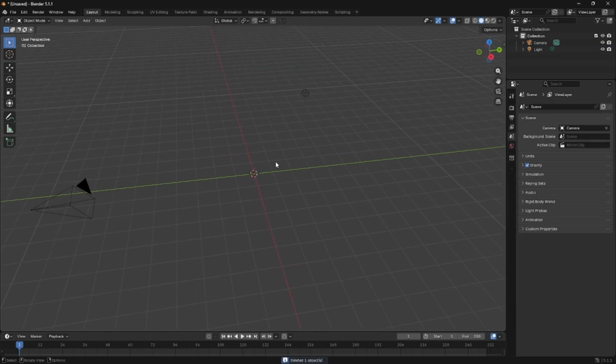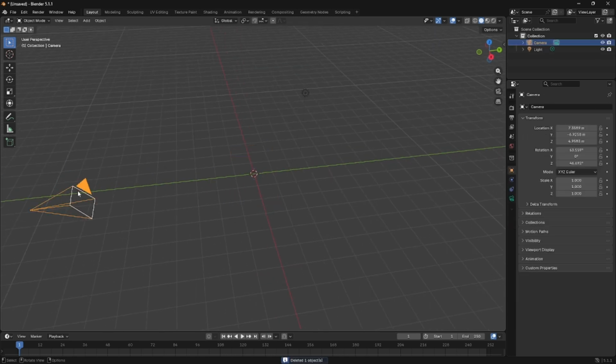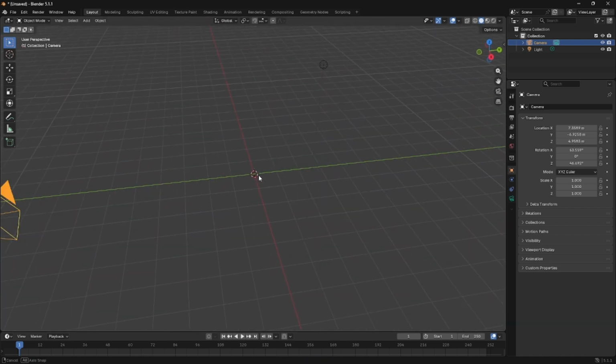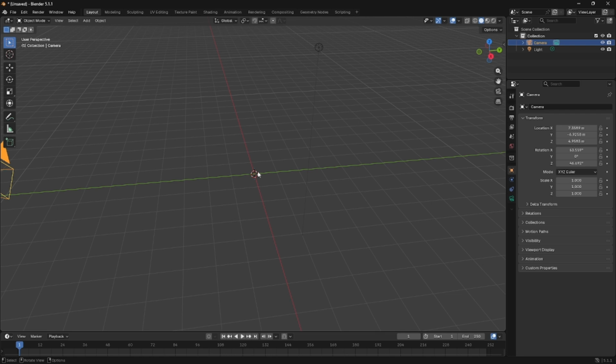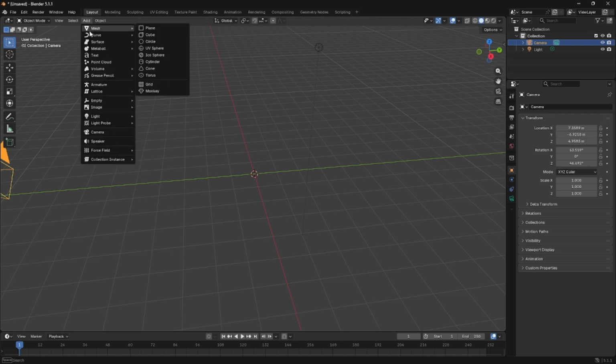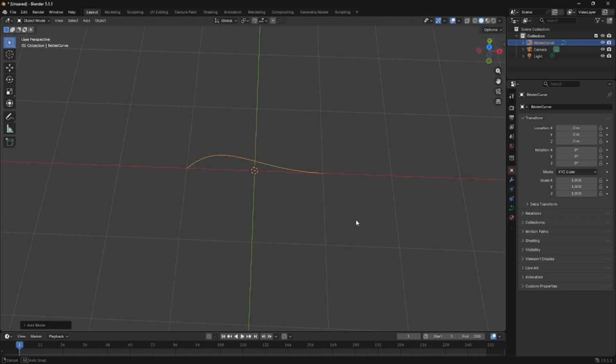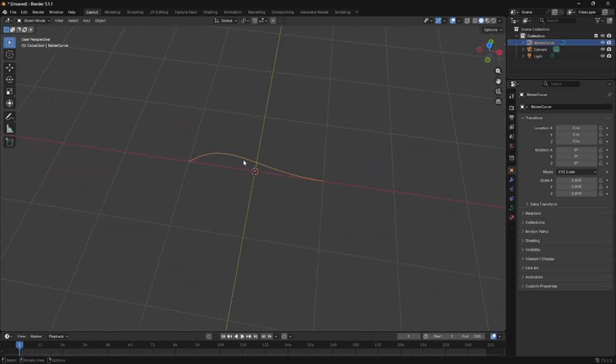So I'm going to get rid of the actual object here, but I want to keep the camera so I can focus now and then with 0. Okay, a good way that I find to start a piece of clothing personally is I get myself a Bezier in particular, and I just set it up like this. So as you can see, my Bezier basically needs fixing because it's got this weird shape to it.